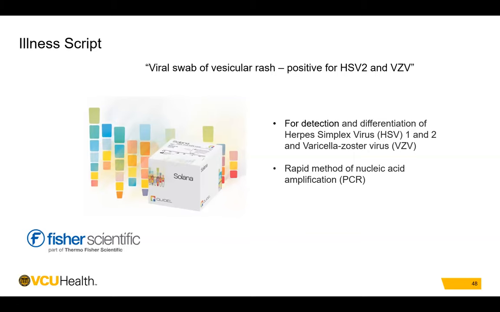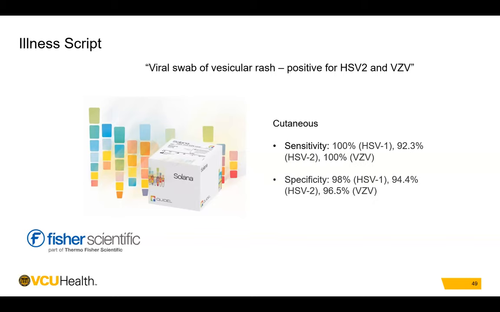So I actually called our lab this week and said, hey, what tests do we use? So we actually do PCR testing. And this PCR test actually tests for all of these viruses. And if I wanted to set it aside, I now find it fairly hard to do so because the sensitivity and specificity is pretty good for the test. So I think I have to say now, we do have an infection with both of these viruses. Is it on top of another cause for this rash? Certainly could be. But I do have to think that this is at least a secondary infection, if not the primary cause of the rash.